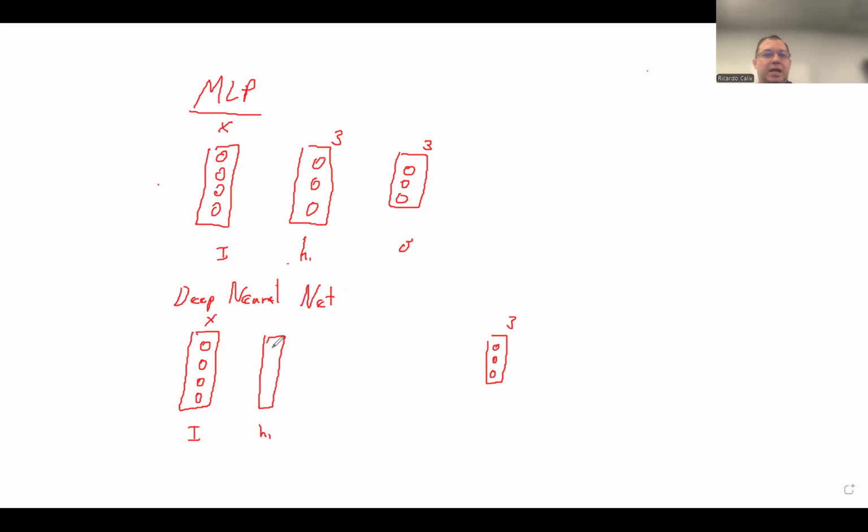So for instance, I can make this be 1, 2, 3, 4, 5. That's my choice. And that means I have 5 neurons. And then, guess what? I'm going to add another hidden layer, H2, and this one only has 4. Do you see that? So that is essentially deep learning. Deep learning is just adding one more of these.